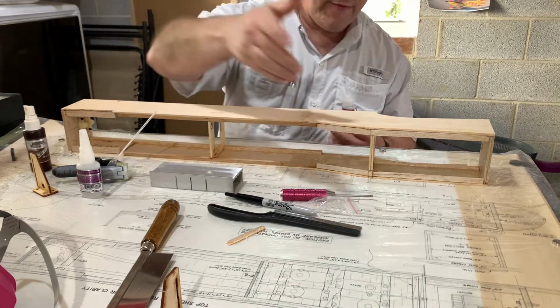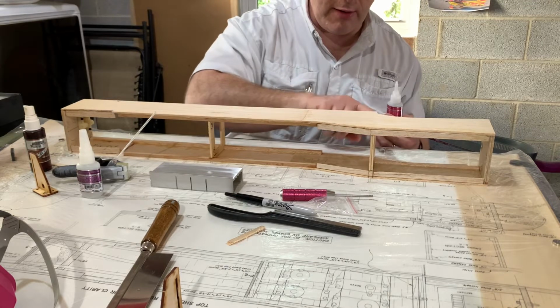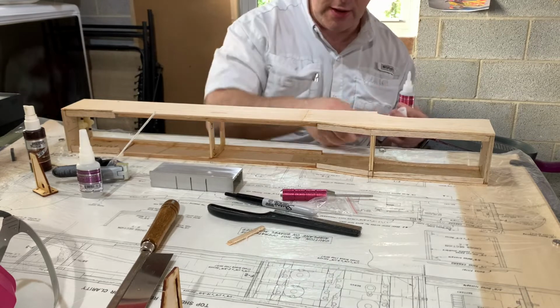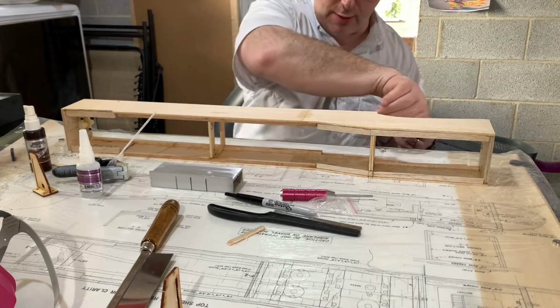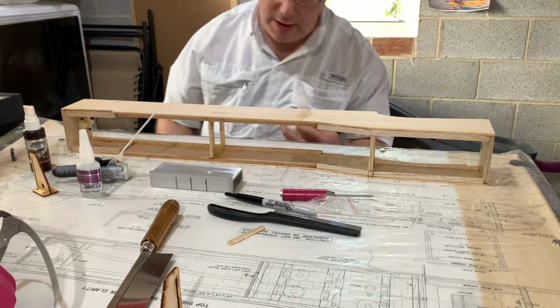For example, former F3 right here, the wing will have two dowels that the wing will slide into. It has two holes that have dowels that will slide into this former, and you want to make sure you got a good bond there as well.